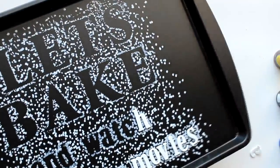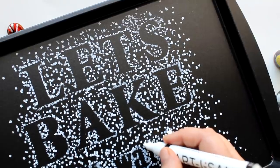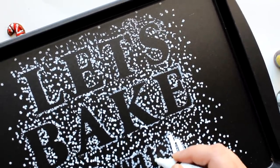Now you'll see as I do that, that there are some spots that really do need to go over with the marker because I did not get them as closely as I had wanted to. So I can just go back then afterwards and just kind of define those letters a little bit more with the paint marker.